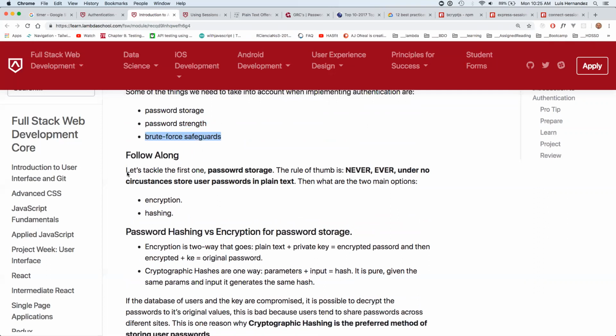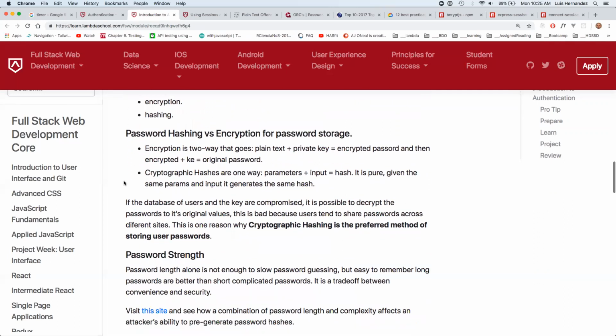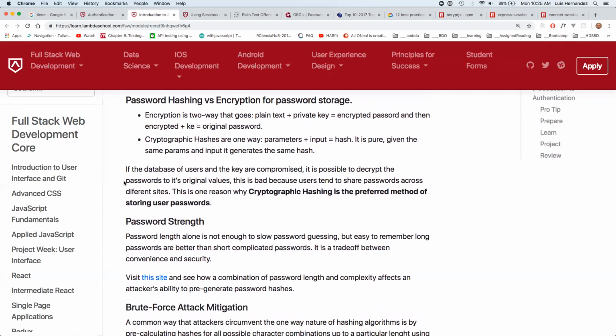Okay. So some of those things are already solved by external libraries. We don't have to come up with solutions for them. The mathematicians and the people that have been doing this for a long time have already come up with solutions. What we are going to learn is how we can implement those solutions and take advantage of that knowledge in our system. So the first question is, how do we store passwords?